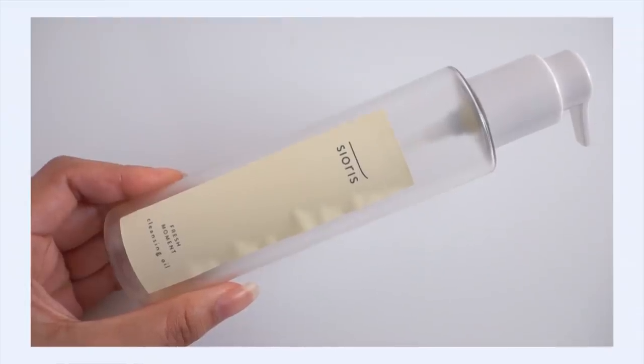Another cleansing oil empty is the Sioris Fresh Moment Cleansing Oil. I purchased this off YesStyle on a whim — it was a brand new product from Sioris in the fall of 2020, and I really liked it. Pretty much the same things I'd say about the Klairs oil apply here too. It's effective, really not fancy, though Sioris products always have very attractive packaging. Generally speaking, it's a very no-frills, get-the-job-done cleansing oil. It breaks down makeup and sunscreen really well, no filminess, and the texture is similar to most cleansing oils — a medium white cleansing oil with really good spread. I actually have another bottle already opened, so this has already been replaced.